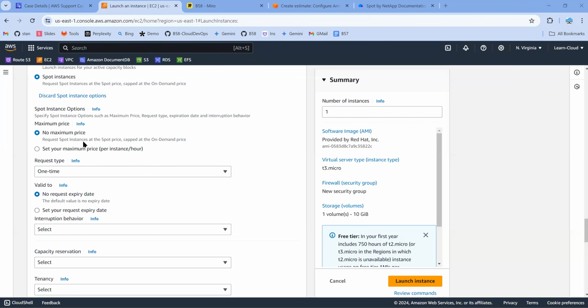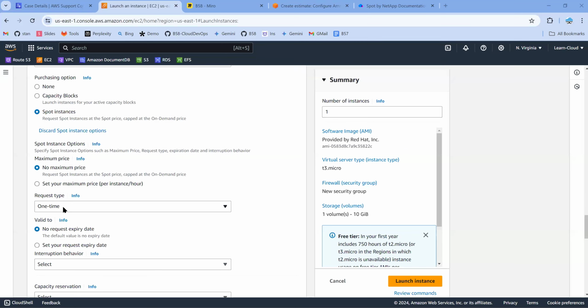So here I'm going to select the instance type as persistent. That means if Amazon terminates the server or you terminate the server, you lose the data, but the server will be created one more time automatically. But if you select the instance type as one time, when Amazon or you terminates the server, it will be gone forever. That's the reason we are going to go with persistent, but it's going to cost a little more compared to one time.